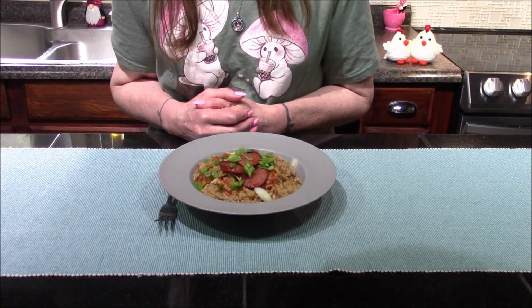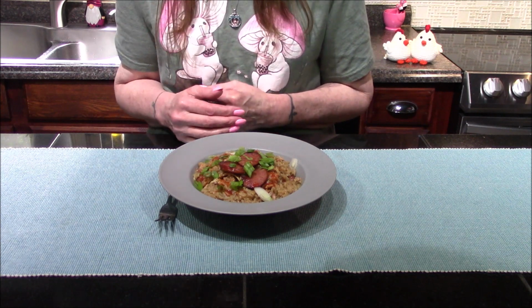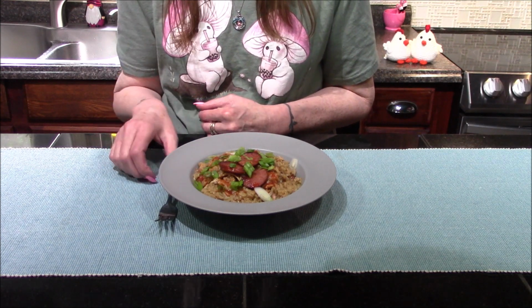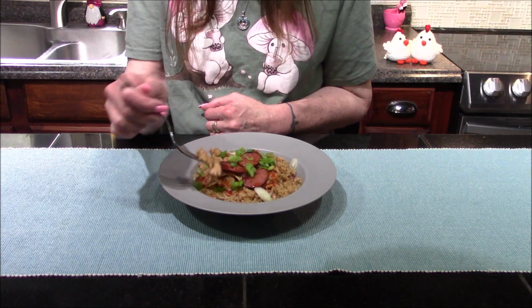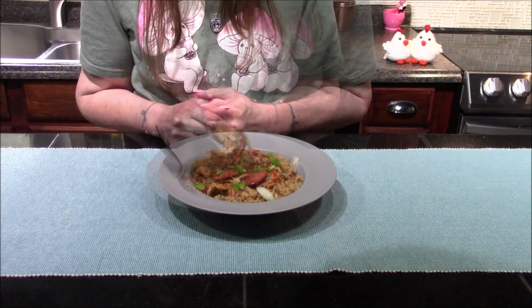The recipe did recommend that you add a little bit of hot sauce to the top of this, so that's what I've gone ahead and done. I've used it as a little bit of a garnish, and I did go ahead and throw a little bit of green onion on top just to give it a little bit of freshness. So all we got left to do is to dive in and try it out and see what I think about it. So make sure we get in there and get a little bit of everything.